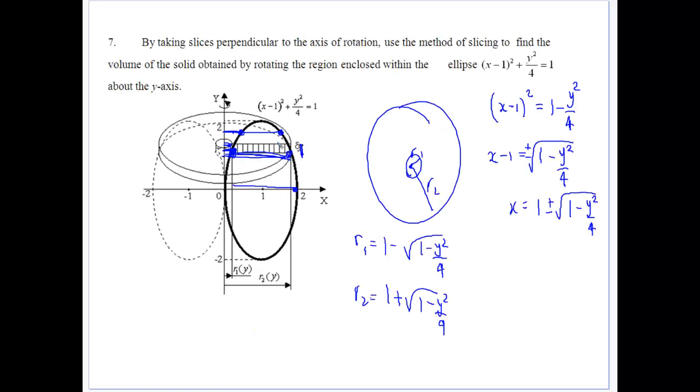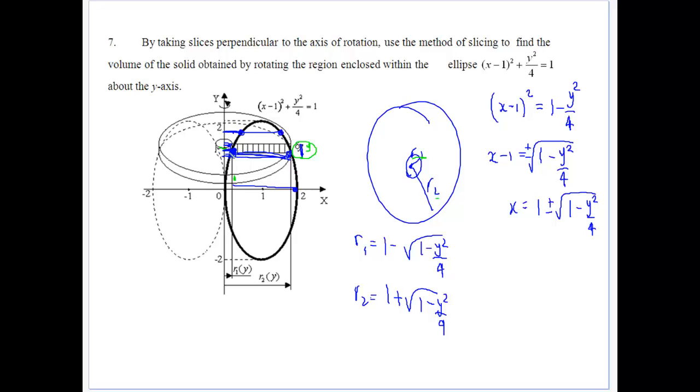Question 7, we're rotating this time, and it's an ellipse here. It's rotated around the axis, and as you can start to see, we start to get an annulus. So an annulus is a little bit tricky in this case. We're looking at our two radii, and because we're going around the y-axis, we're going to have a thickness of delta y. So that's what we need to get our functions in.